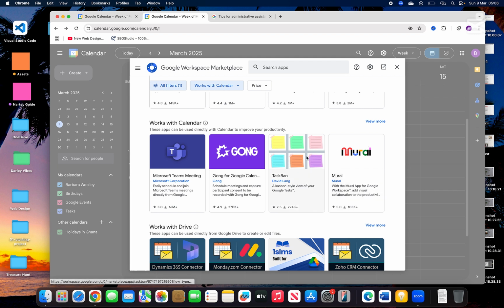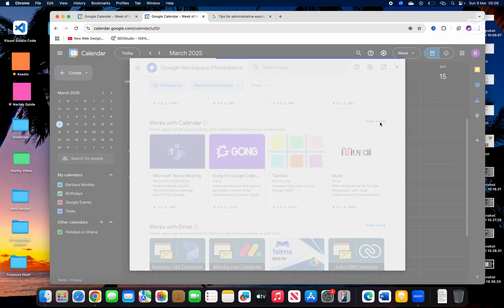So let's explore TaskBand. And in case you want, before you download an extension, check the rating. This has 2.5, which is not good. And this has 4.9, 3.0, but it has a lot of downloads. Okay, so you can check the downloads, the rating, and then you go ahead to have a look at all of them.